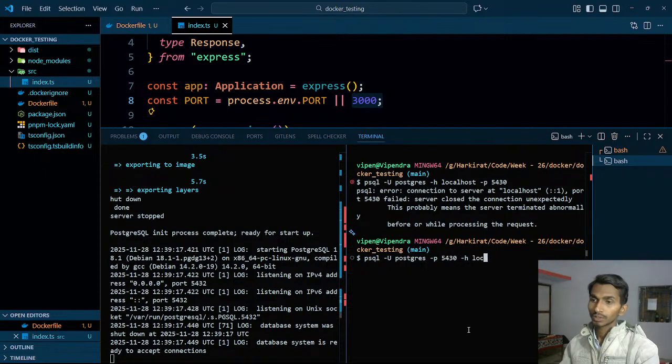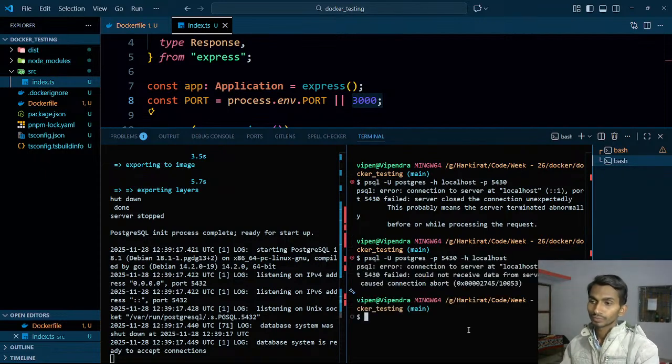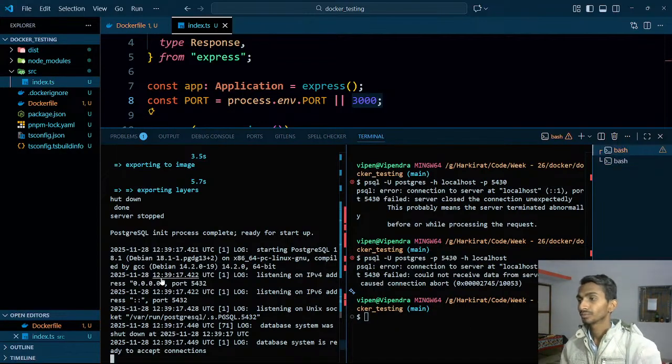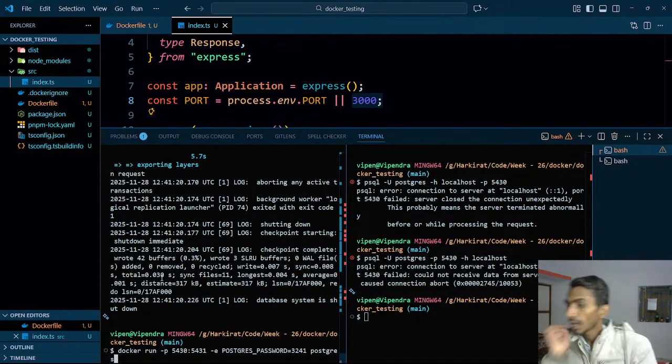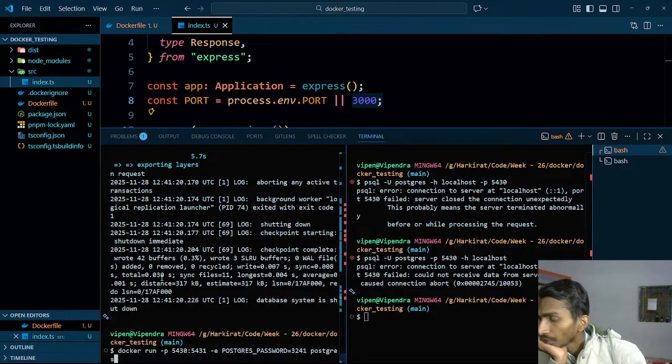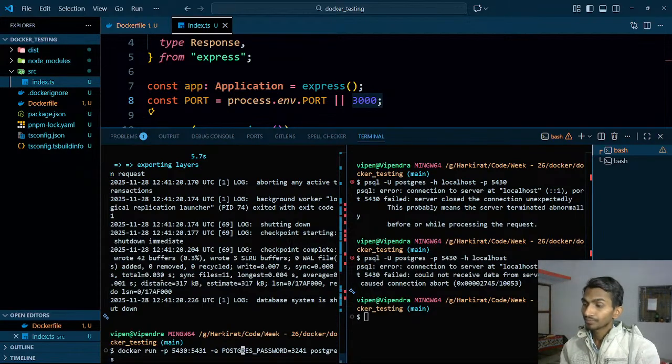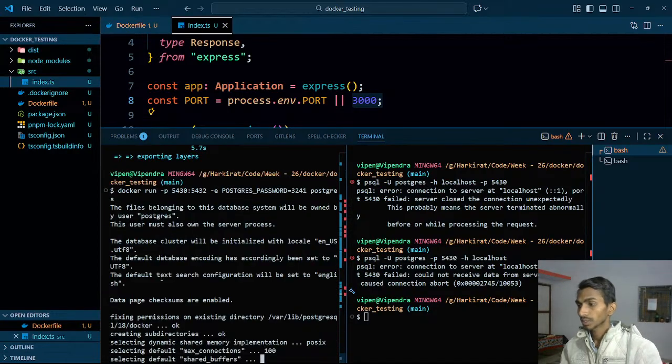Host is gonna be localhost. Error connection server localhost. Okay. I had Docker run port 5430, 5431. It will be running inside the container. 5432. Sorry, my bad. 5432, and this is how it's gonna be running.